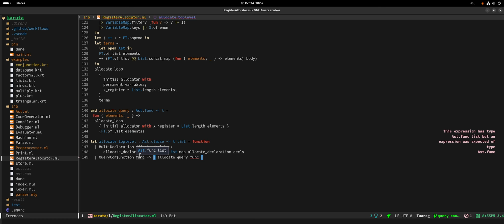Yeah, but now I have a question. Should we concat all the elements? Because you only care about the elements. What do you mean? We have a list of each query, each func has a list of elements, agree? Now we have a list of those.